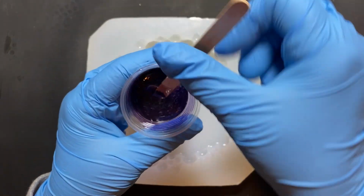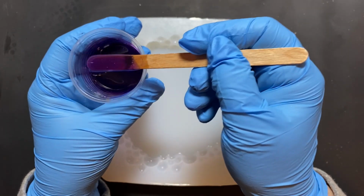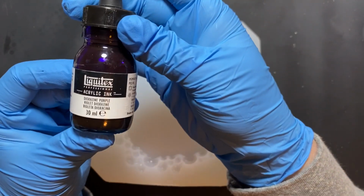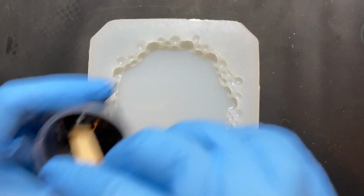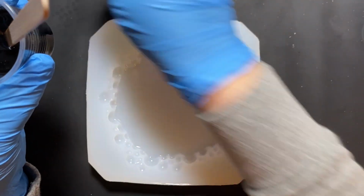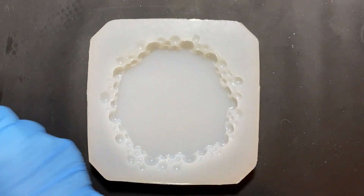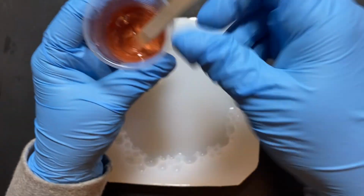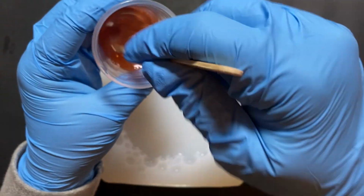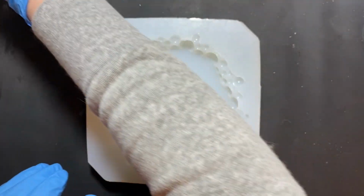So this right here is some 30 mils of dioxazine purple with just two drops of the purple. And that is this right here. This is Liquitex Carbon Black, and there are 3 drops in here. This is a Liquitex Copper. It's iridescent rich copper, and there are 3 drops in here, just enough to add a little shimmer. I don't want it to be too heavy.